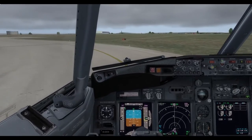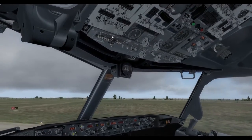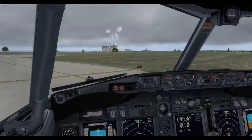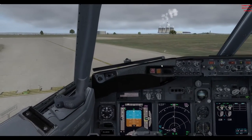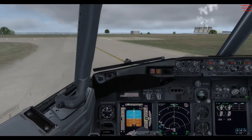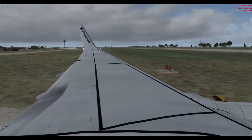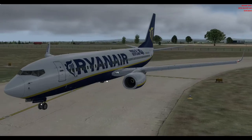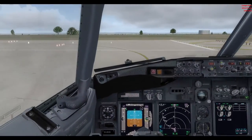Okay, so there we go, we're almost at the holding point. We're gonna go straight on, so let's flick on the landing lights and the strobes. TKS is on already, so we can go on and taxi onto the runway. See the strobes flicking nicely. Oh, that's the wrong one.